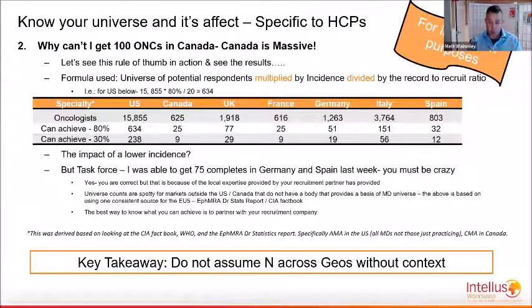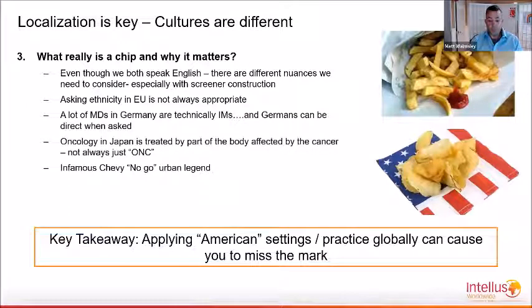So using the local expertise of your recruitment teams is the way to get more completes and why we can deliver more for you and the industry across the board. The 20-to-1 ratio is looking to empower those who are doing research to have a further grasp on what is achievable using this quick guidance. Again, utilizing your research agency partners will allow you to maximize your sample size, utilizing the strength of their panel, their category expertise, and recruitment expertise. So the major takeaway here is do not assume an N size across geos without context of the universe of potential respondents.